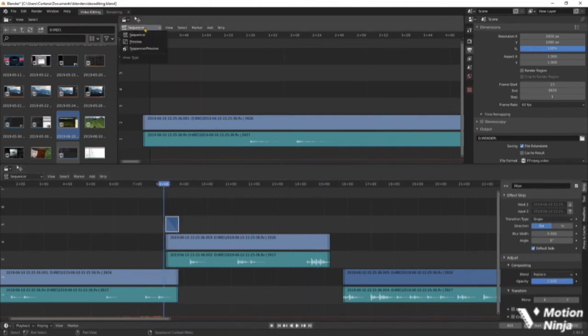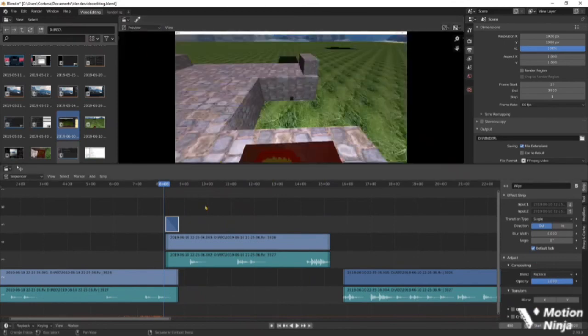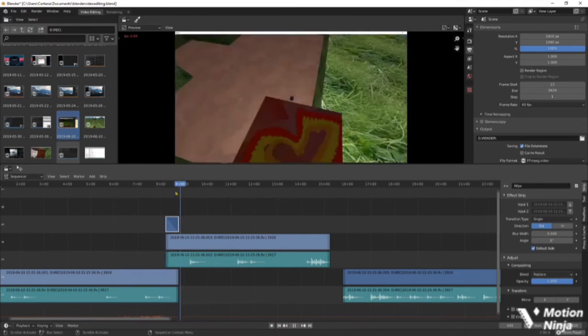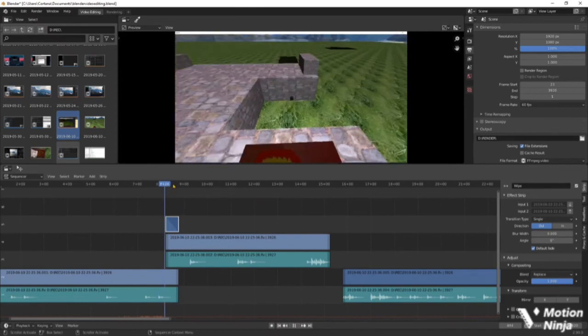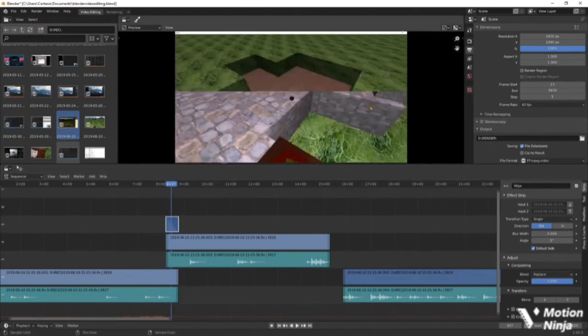So you can play around, and let me go to the previewer, and this is just the default single wipe. Now you couldn't really see it, so I'd have to render this out. I guess you can click and wait for it to kind of lag. As you can see, it's doing a wipe right there in the middle.